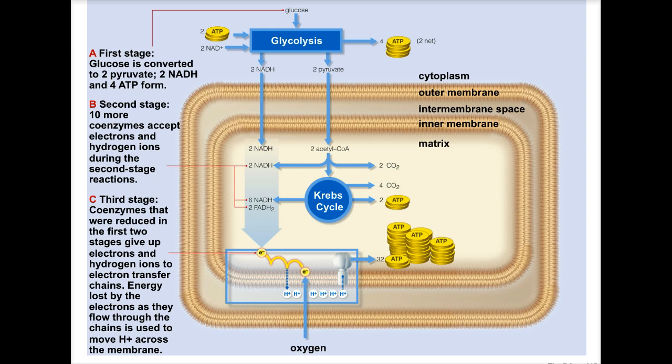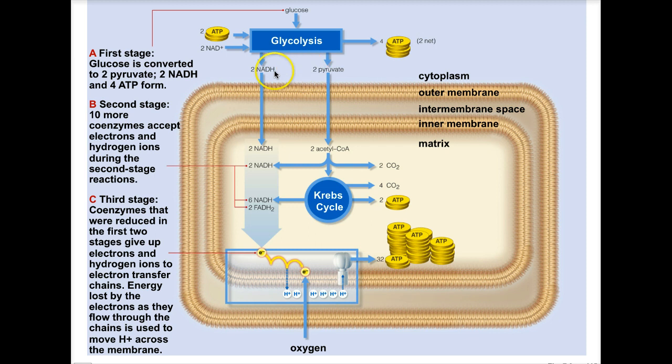Here's a huge, kind of confusing picture if you just look at it right away, but if you break it down into its pieces, we can see this is a summary picture of the entire process. Glycolysis takes our 6-carbon glucose, puts it into a usable form by the mitochondria called pyruvate. Each pyruvate is 3 carbons, so we have 2. We gain, through this process, a net of 2 ATP and 2 NADH molecules. The 2 ATP can directly perform cellular work.